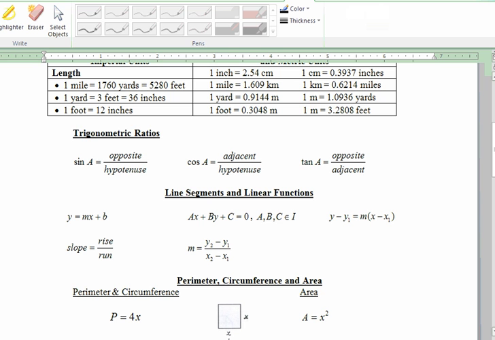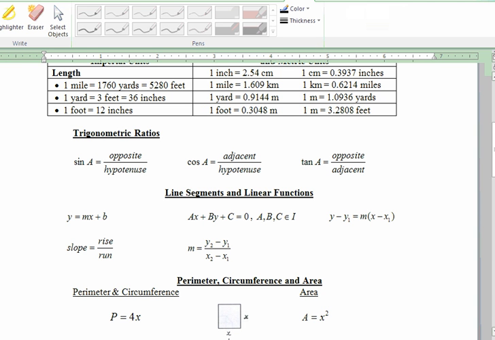Okay? So it's actually not pronounced sin. It's actually pronounced, does anyone know? Sine, yeah, pronounced sine. Cos, or actually its full name is cosine. So this is a sine ratio, this is the cosine ratio, and the tan ratio, or tangent, yeah, tan ratio. So any of those words look familiar to you?